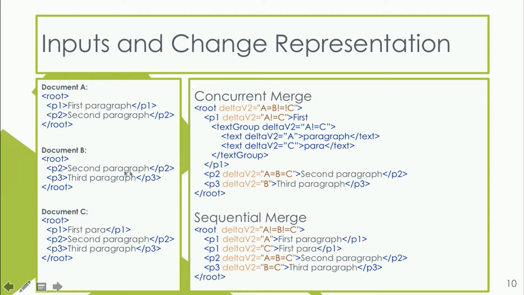Now if you see the paragraph P3 over here, added by, sorry, document B, then in concurrent merge result, it shows that it is only added by B and it only exists in B. But if you are doing it sequentially, if something gets added, then it gets carried forward to the next version until it's deleted.